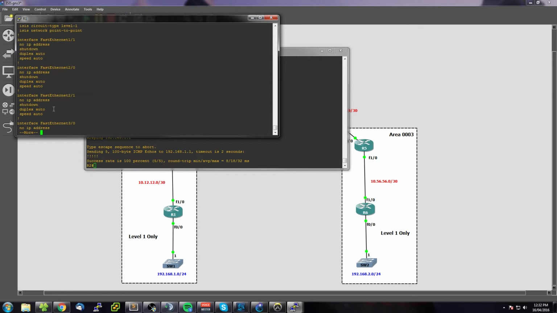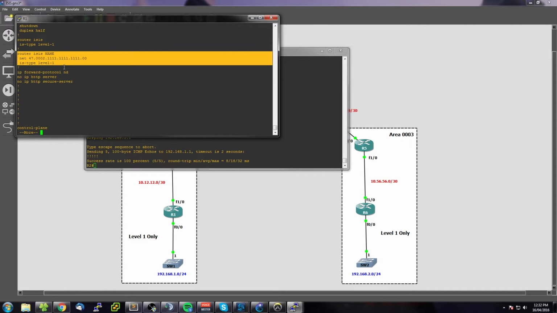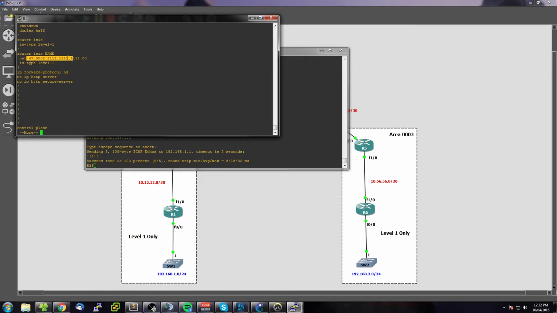Our interfaces are set up, and if we go down here, we have our router ISIS name. We're using this address, and this is our local identifier, and then this is what area we're in. Then we have our IS type set to level 1 only. So out of router 1, we're only making adjacencies via level 1. That's about it. That is it set up on these routers.